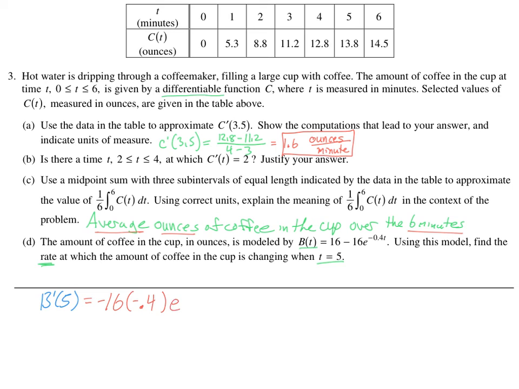And then you leave E to the negative 0.4 T. I love E to the powers. They're so easy. Because it's E, leave it, and take the derivative of it and multiply by it. You could have put it on the back. I just put it in the front. All right. And then we need to plug in five. So we are going to, because we want to plug in five, so I'm just going to replace T right there with five. And then we'll be done. We just got to do the calculation.